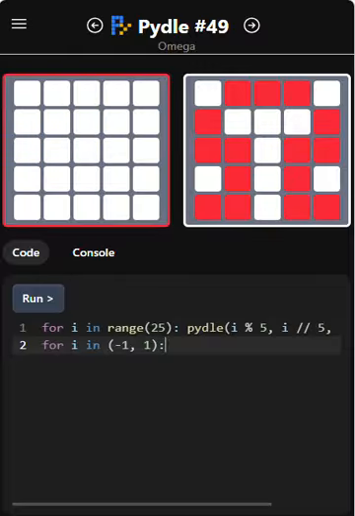Just to mix things up a little bit, I'm going to use a tuple now. That creates a tuple, which is basically an immutable list. Normally we did a list, but you can just as well use a tuple. We're going to use this to do left and right.